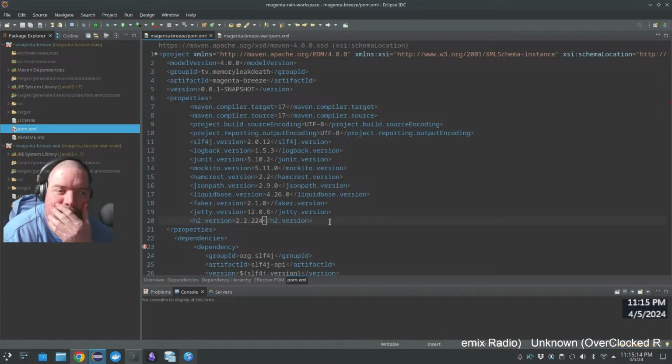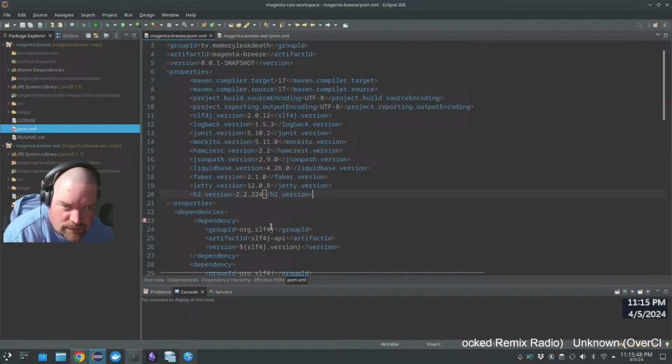Question now is, how do I link in? Oh, I can just make it a dependency.